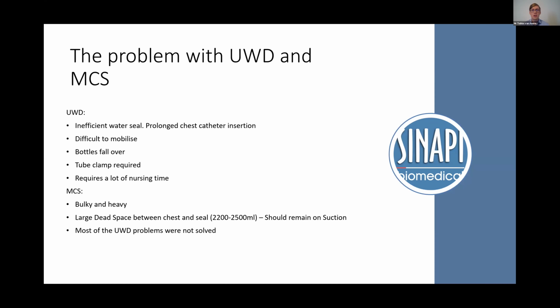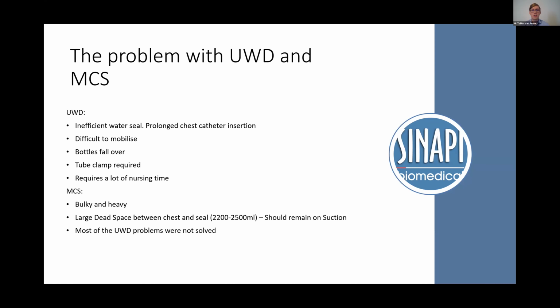So your benefits. The Sinapi chest drain supports enhanced recovery after surgery, ERAS. ERAS guidelines focus on a lot of advantages, but two things that they say are very important are early patient mobilization and shorter chest tube removal time. And the Sinapi chest drain supports both of them. The Sinapi chest drain has benefits to everyone: the patient, the doctor, the nurse, and hospital procurement. Product safety is a big advantage. Earlier patient mobilization, and these advantages I'll discuss in the next few slides.